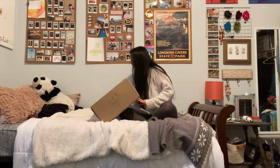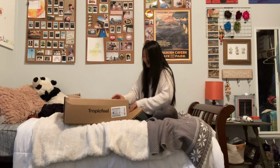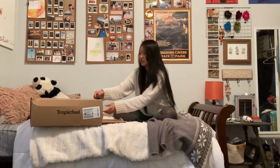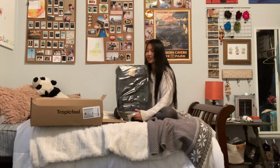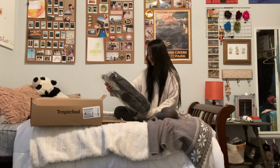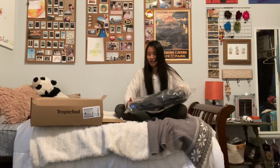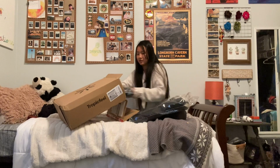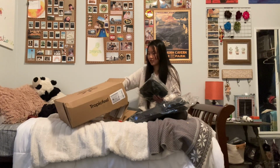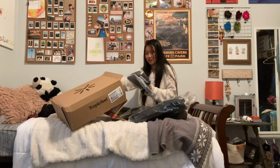And I am struggling with figuring out how to open this. We're all good. Oh, there we go. Oh my gosh. It is beautiful. I got black just because I like to have more neutral colors when I travel, and that way it goes along with whatever else I'm wearing.